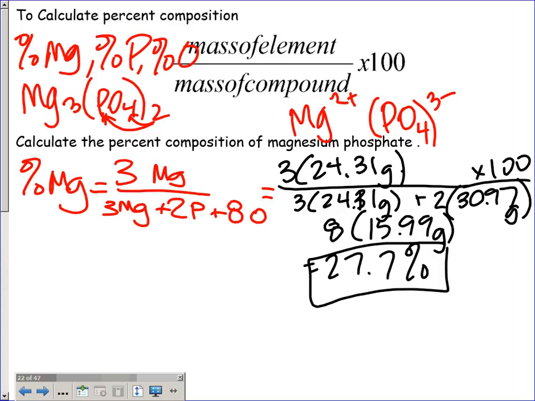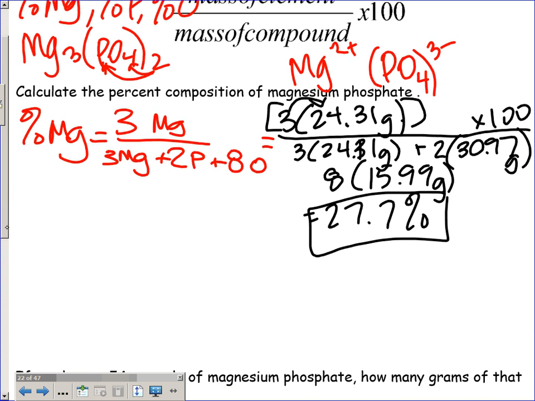Give me a raise of hands if you got 27.7. Or give me a raise of hands if you're like, I think that isn't right on my calculator. So probably what happened is you didn't put enough parentheses in your denominator. To avoid that, why don't you just calculate the entire denominator's mass, and then in a separate step divide. Your calculator just doesn't understand what you're doing. It needs to know that this is 3 times this before you divide. So you just need to speak very clearly to your calculator. Okay, so that's percent magnesium.